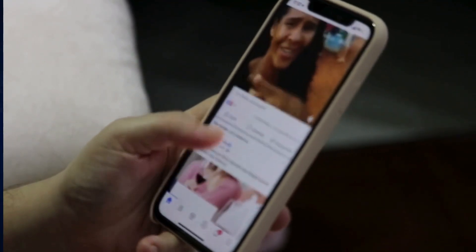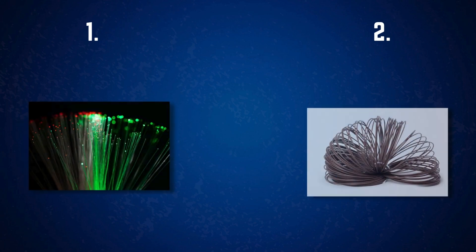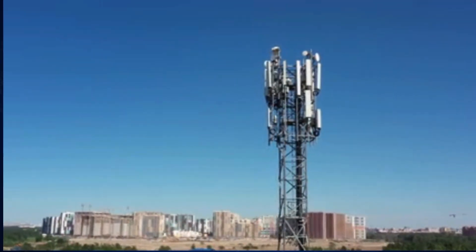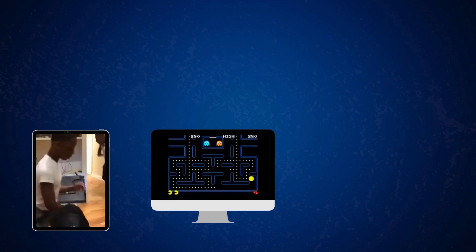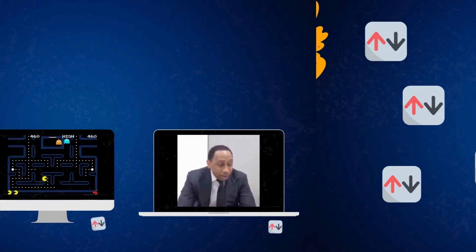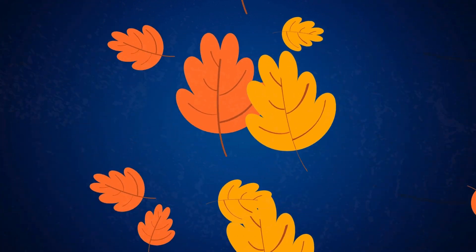The final step is bringing data into your home or device. ISPs use different methods depending on the type of connection you have: fiber optic or copper cables for wired broadband connections, cell towers for mobile internet and 5G networks, and Wi-Fi routers for distributing the internet within your home or office. Every time you stream a video, play an online game, or attend a virtual meeting, your device sends and receives thousands of tiny data packets through these systems. The ISP makes sure these packets travel quickly and reliably, even during peak usage times.